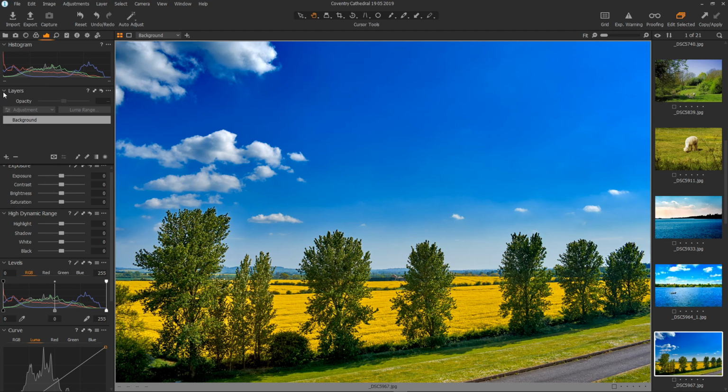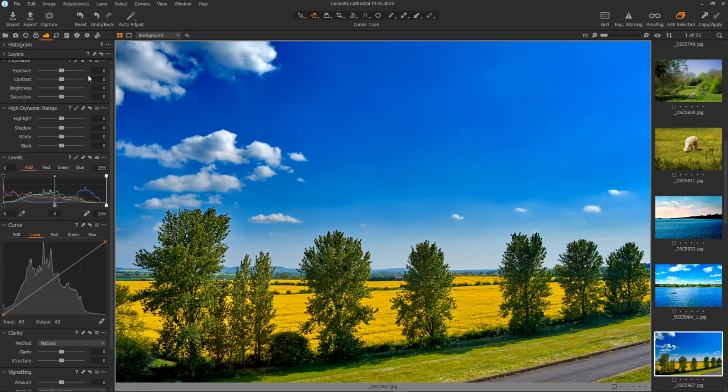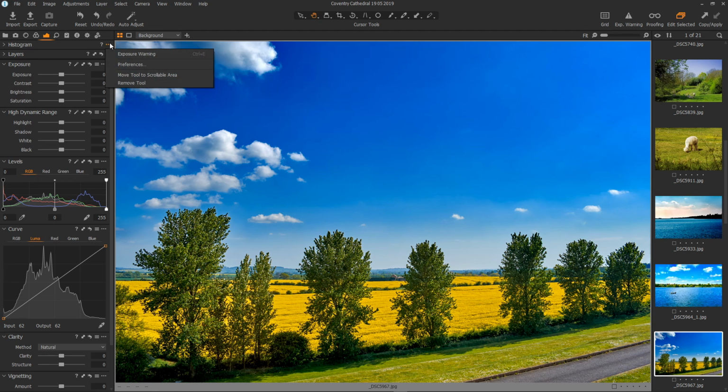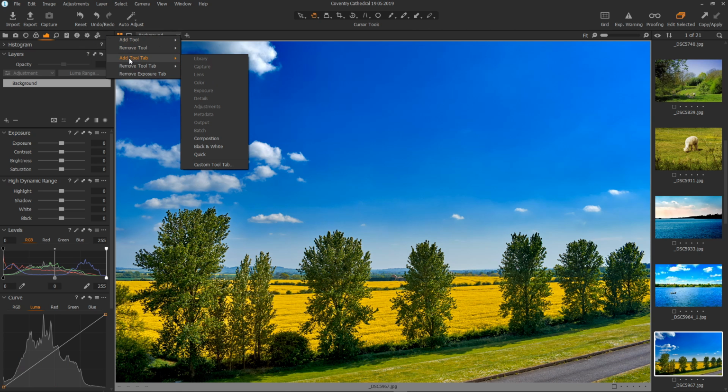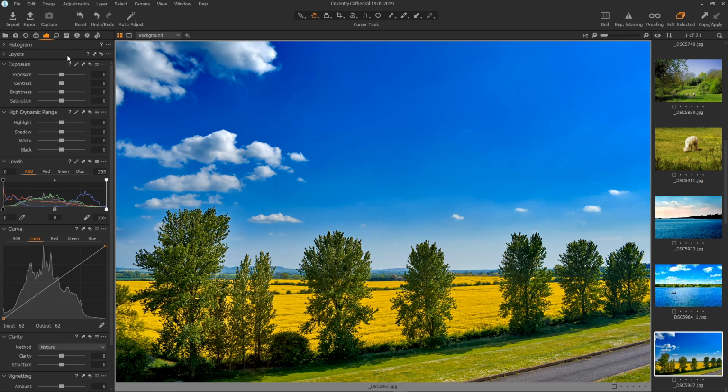And of course, we can collapse any tools that we want to make space temporarily. We can also remove any tools we like to. Capture One Pro really does have the most flexible interface I've ever seen. And if you want to, you can even create yourself whole new tool tabs, completely customized tabs of your own design. Just right click here and add tool tab. Then just create a custom tab here. And that new tool tab can have all your own favorite tools or the tools you need for a specific task. And it also has its own icon up in the icon area here, which you can select.